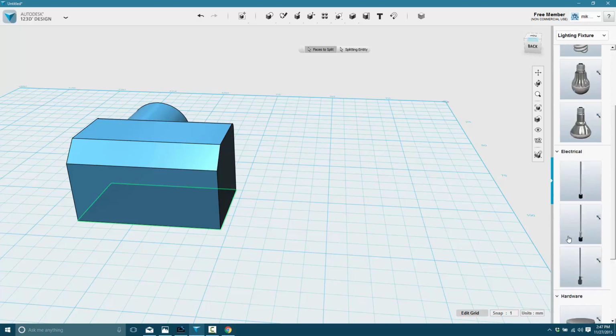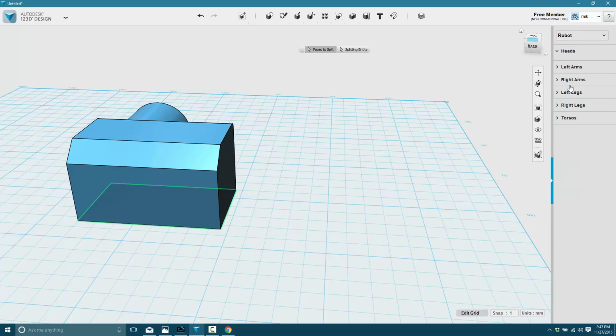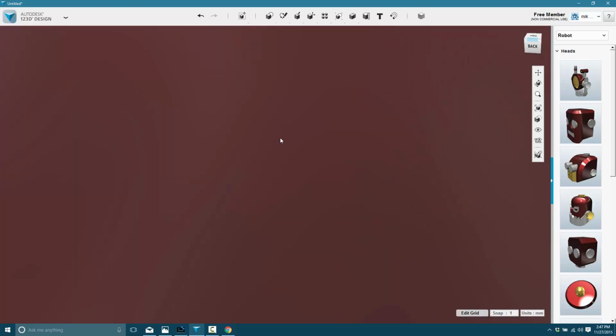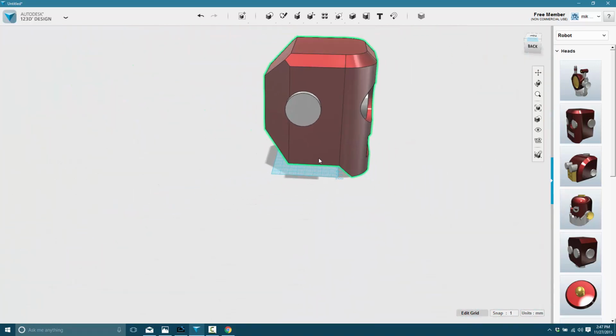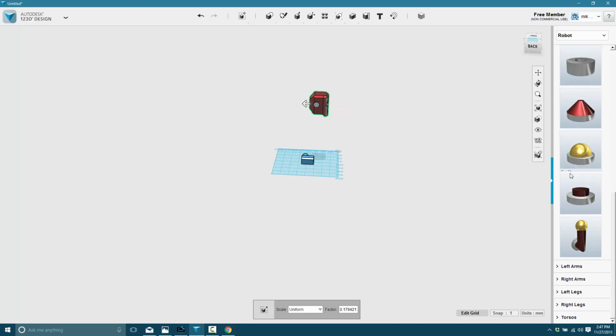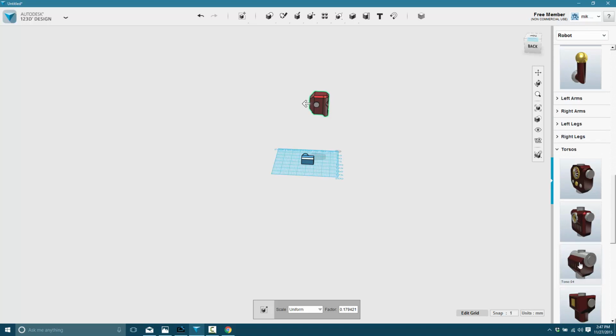You've got various things light related. So let's switch out to a different category, for example, robot. And now we can get various pieces to go together to make a robot. So if we wanted, dragging ahead, it's pulling it from the internet. We appear to have a bit of a scale issue, so let's scale that down. So there is a head for a robot. Come down here, for example, and let's do torso. And we bring in, say, this torso.